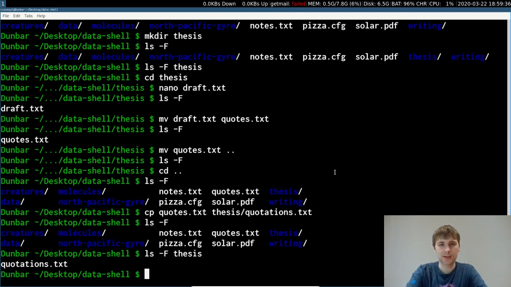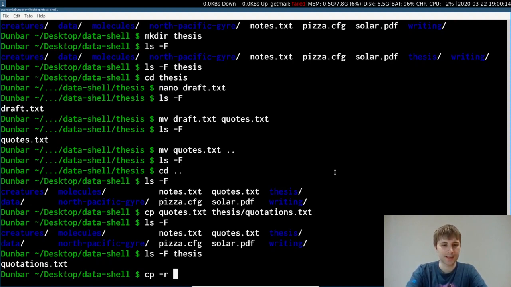Much like the move command, cp can also copy directories. There is just one caveat to using the cp command in this way, which is that you need to use a flag, a special option, in order to copy directories. The flag to do this is the -r flag. So we need to write cp, then provide the -r flag. R here stands for recursive. It basically says to the cp command that this is a directory and it contains other things. Then copy not only the directory but everything that it also contains.